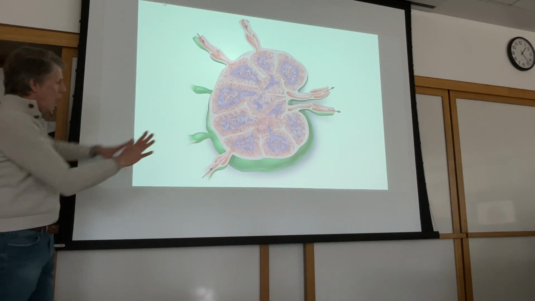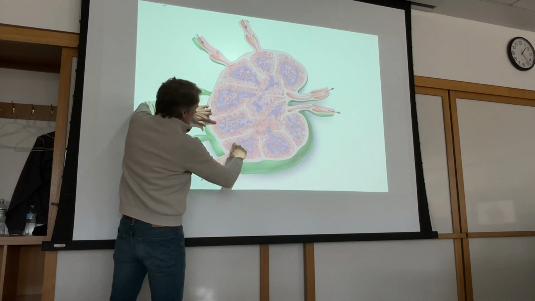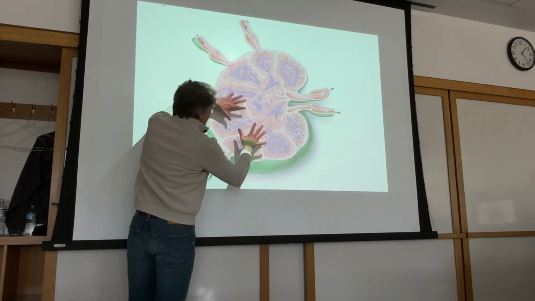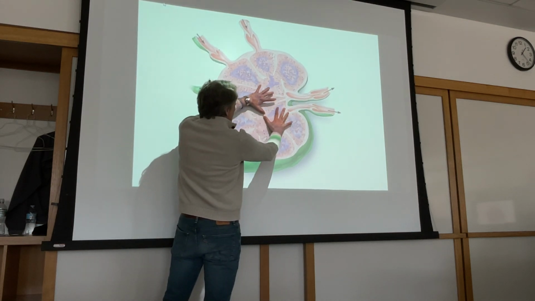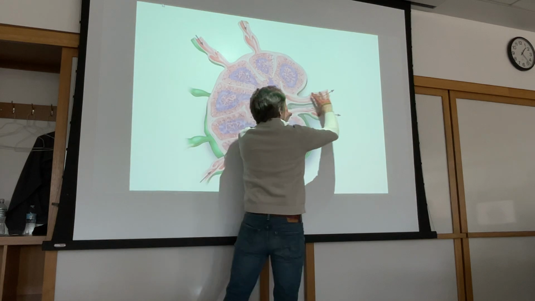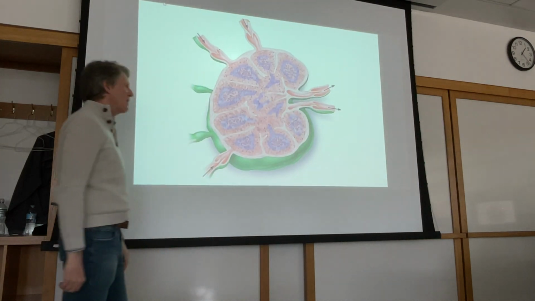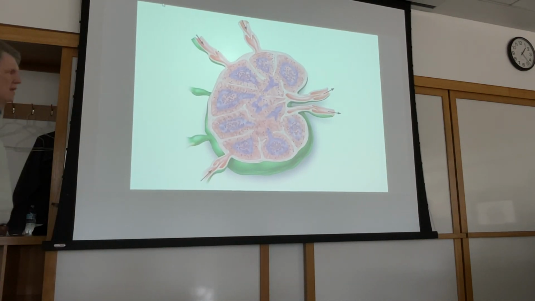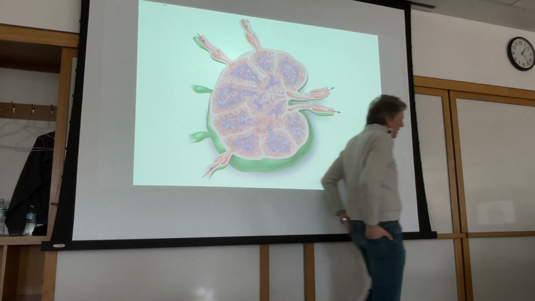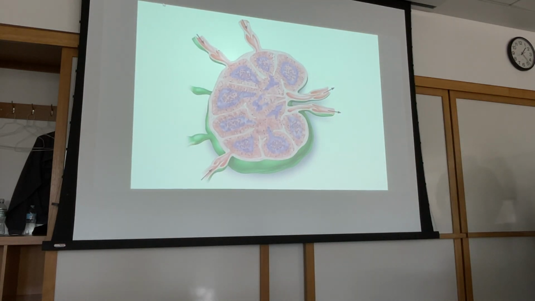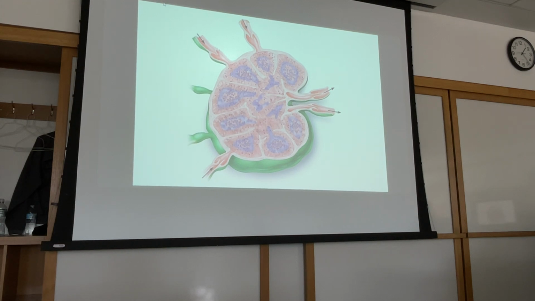So all the fluid's coming in from the outside, it trickles through these different sinuses towards the medulla, it collects there, and then it moves out using the efferent lymphatic vessels. All right, I think that's most of the stuff to show you on the lymph node. Next we have a spleen, and we do have a decent model of the spleen.